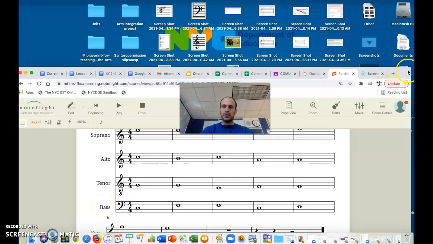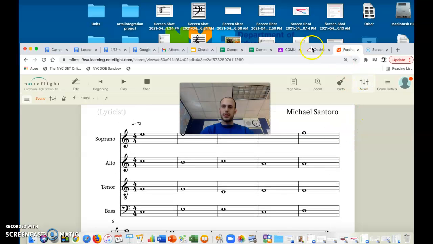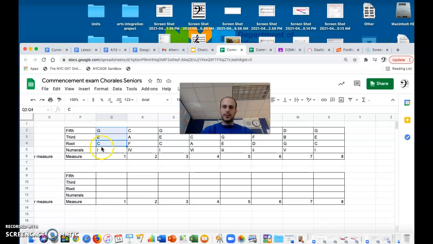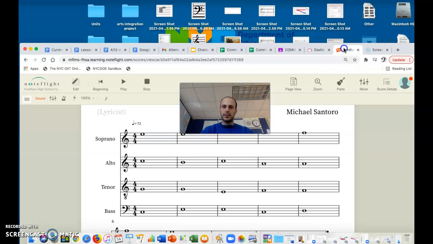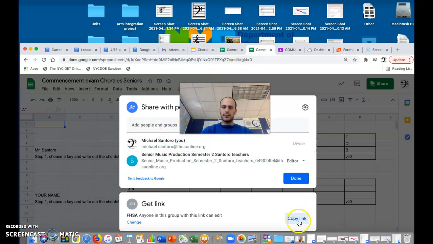This is what my chorale looks like when I've arranged it already. So I've basically just taken the notes that were here. I said, oh, I need a C. I went to my chorale, and I put a C down here in the bass. C, G, C, E. That covers all of the notes in this one chord that I've made.